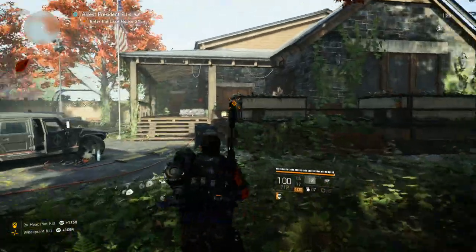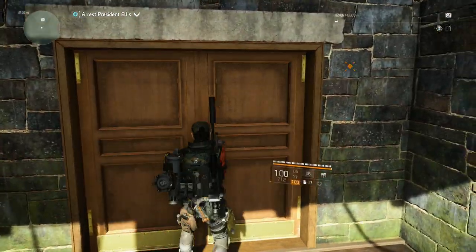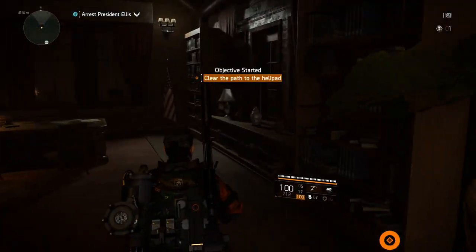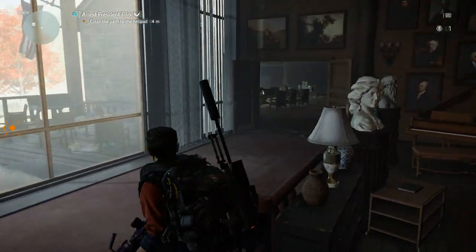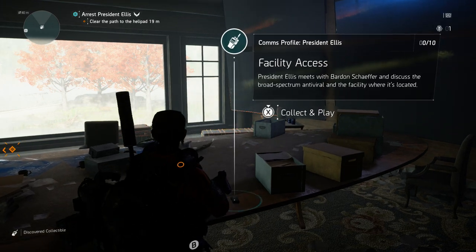Okay, so I guess the lake house is right here. Alright, let's go inside. So I'm gonna quickly take a look in here. Oh, good thing we did. Alright, comms profile.